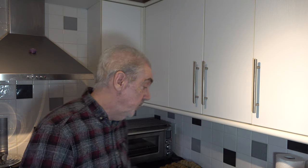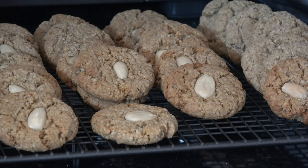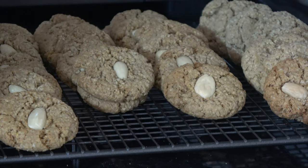I baked the perkin biscuits for 13 minutes and they did spread, but they didn't spread as much as I thought they would. I think perhaps I should have flattened them a little bit more before putting them in the oven. But anyway they baked, and I used a simple spatula when I took them out of the oven just to press the top down to flatten them a little bit. They've baked quite nicely and they're crisp on the outside but still a bit soft in the centre.